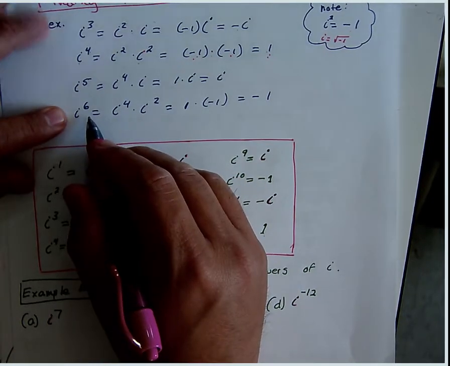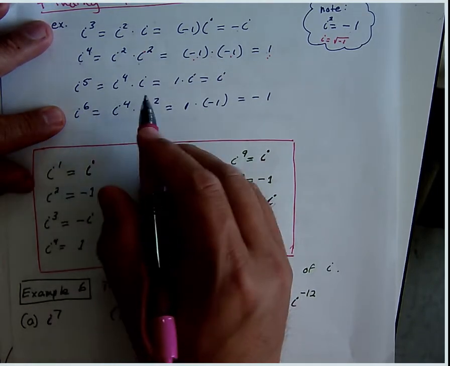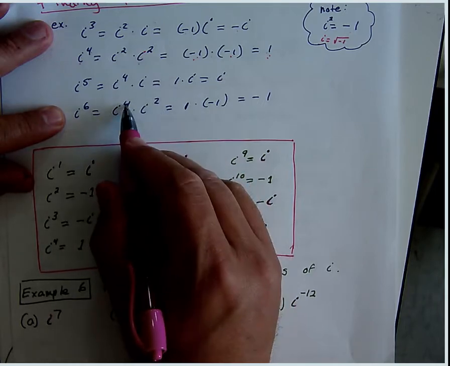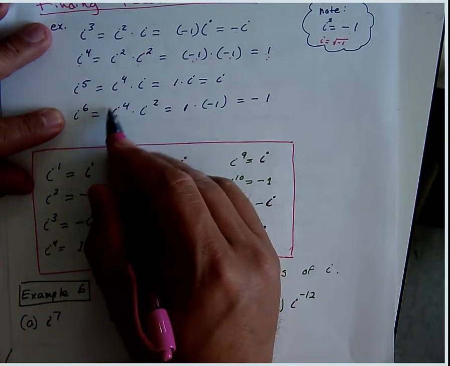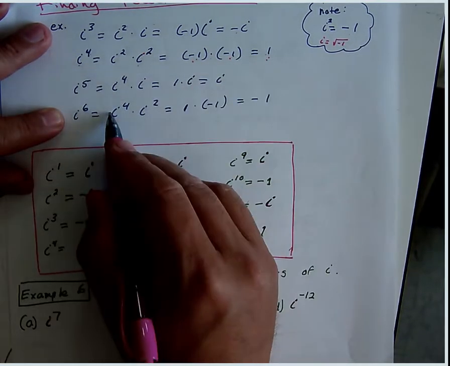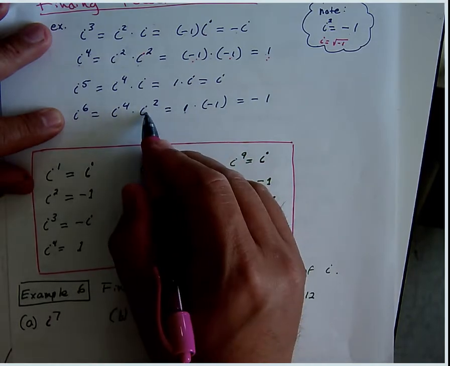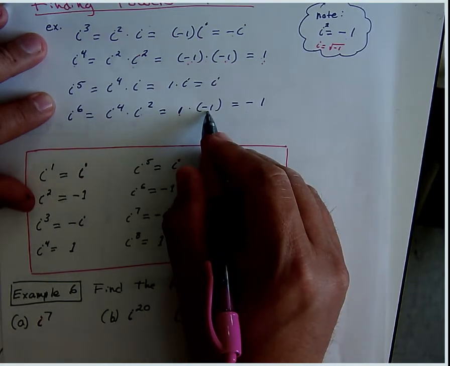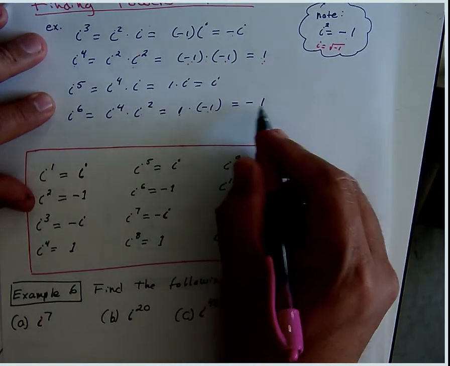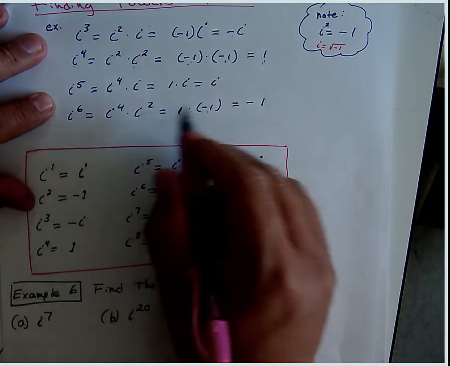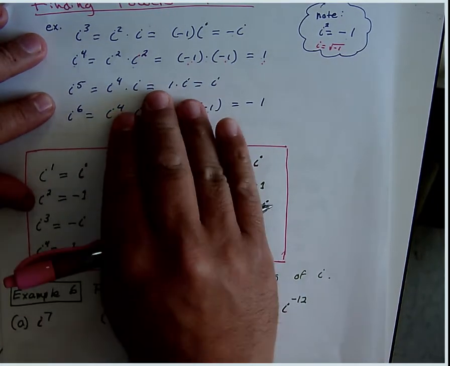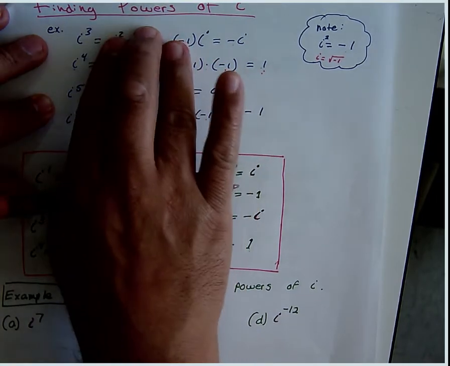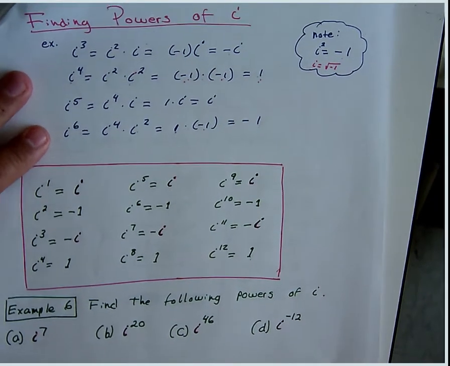The last one they give you is i to the 6. They separated them into 4 and 2, right? 4 plus 2 gives you 6. They know i^4 from this one is equal to 1, so this part is equal to 1. And they know i squared from the beginning that's -1. So this one is -1. 1 times -1 gives you -1. So again, they know i^6 from the start, it's -1, they don't have to do all of this. For this one, you don't have to do all of this. You will know what the answer is for this.